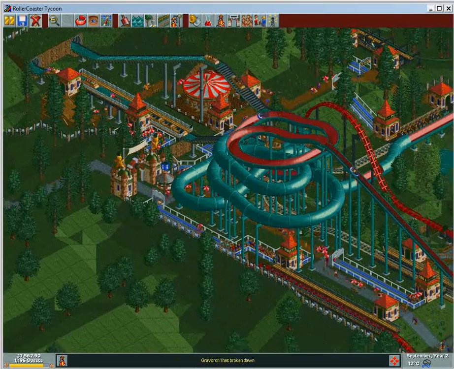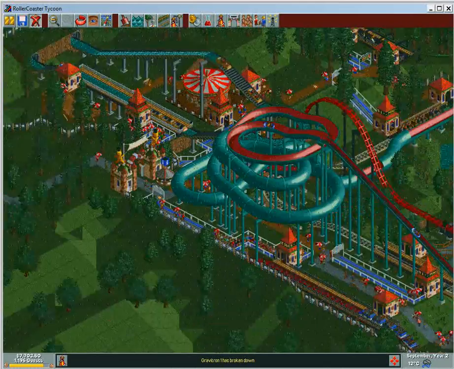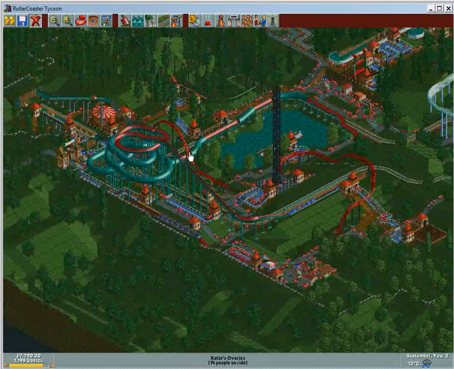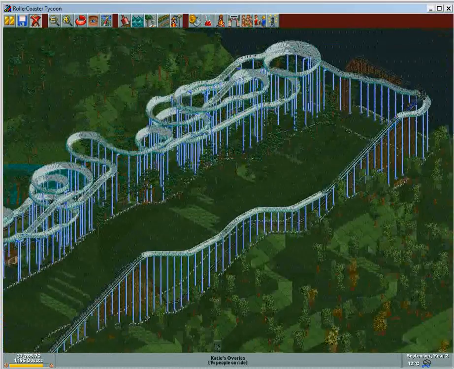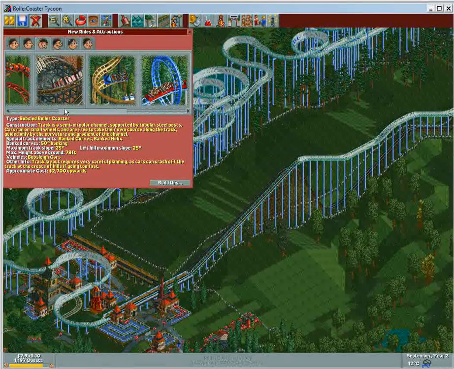Hey, welcome to September year 2. Okay, so Katie's Shitty World is now $40 to enter. Pretty expensive. Couple of things. Let's see here. I decided to do a bobsled roller coaster. That looks so sexual, man. That was awesome.